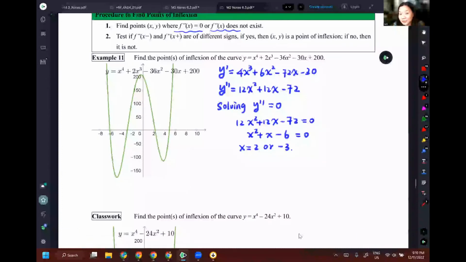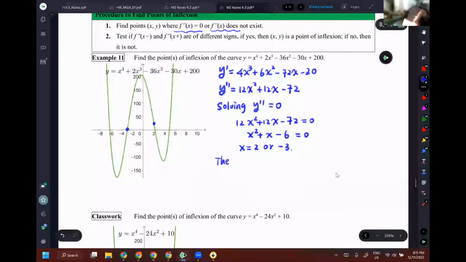So you can find there are 2 here. Now, you're not given a graph, but on the graph, if you have one, you will find there is a point here, 2, negative 3 as well. Then you see the change of concavity there. I hope you can. But anyway, for this polynomial function, we don't have anything undefined, so we can skip that part. If you don't have anything undefined, then that's okay. And we will only be testing on these 2 points.